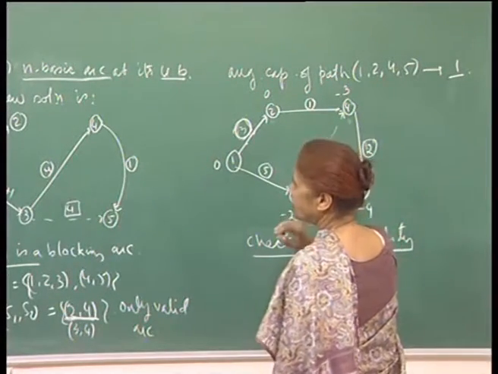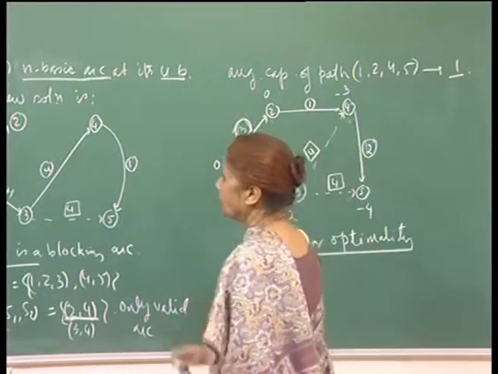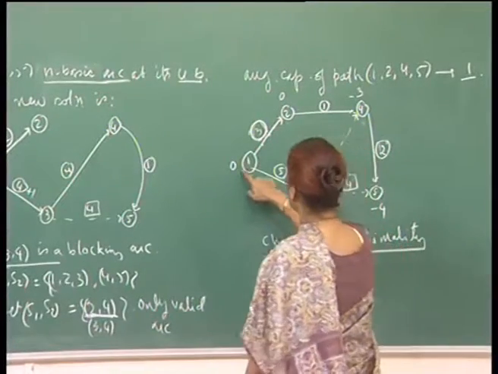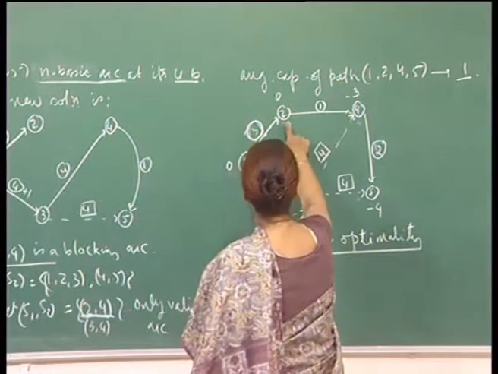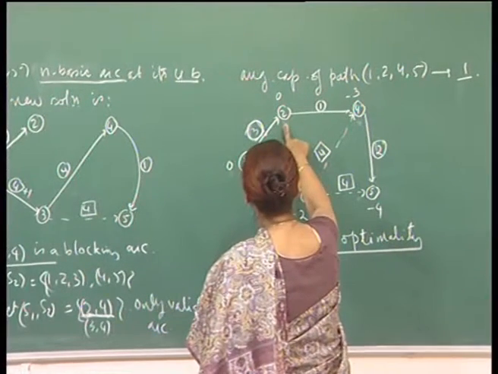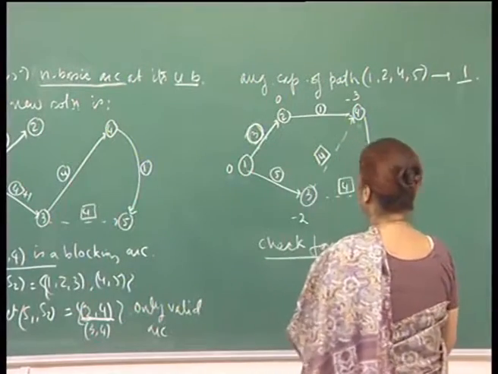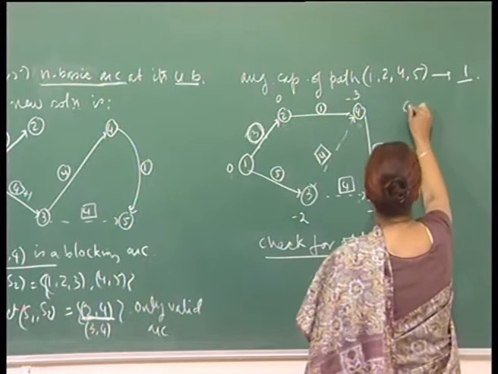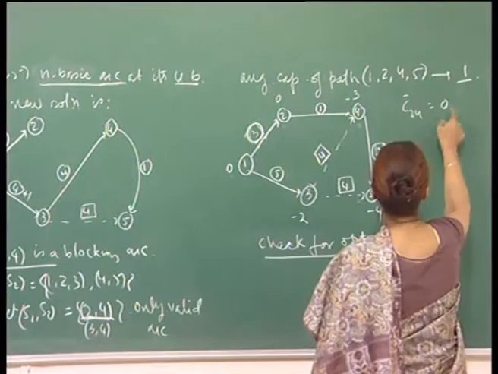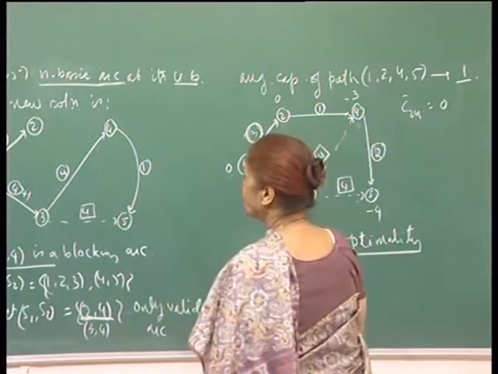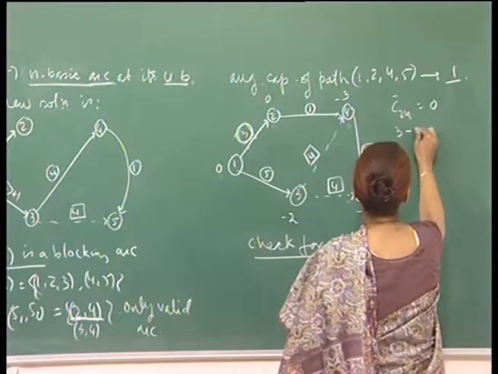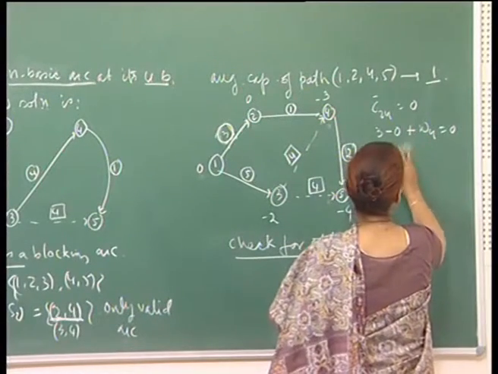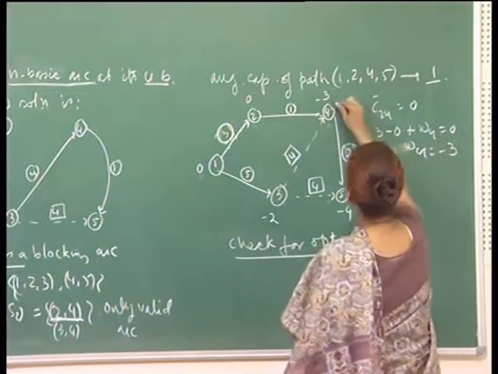For example, what are the arcs that you need to check, for 2 3, or is it the arc 3 2, right. So, here I have computed the dual cost. For example, if you start with W 1 as 0, then because the cost for arc 1 2 is 0, this will also be 0, W 2 will be 0, and then just make the calculation here for 2 4. C bar 2 4 should be 0, because it is a basic arc. So, C bar 2 4 is 3. So, 3 minus 0 plus W 4 is 0, which implies that W 4 is minus 3, which I have written here.